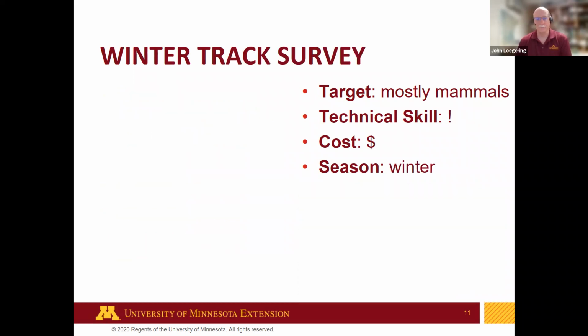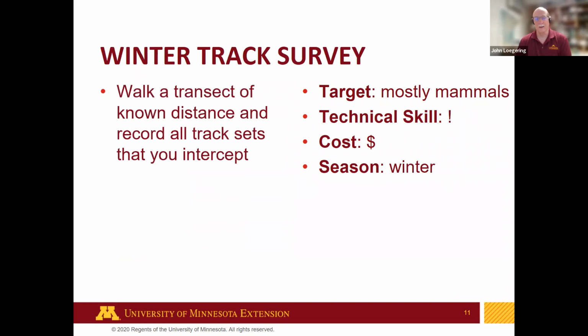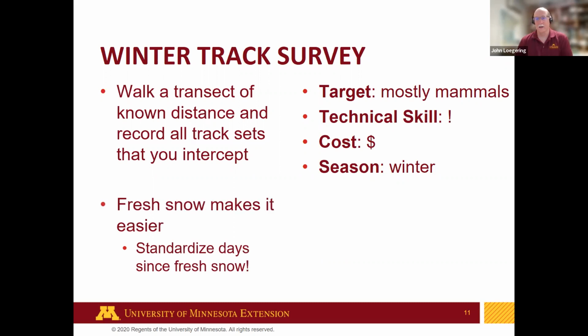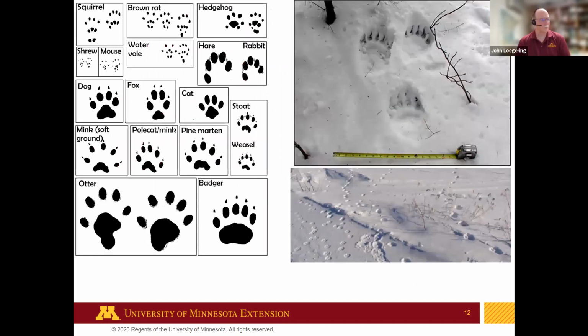A lot of folks do them in wintertime, right? Where you walk a known distance and record all the tracks that you happen to intercept while you're walking that established distance. Obviously, fresh snow makes it easier, so you want to standardize with the number of days since the last snow. And here are a couple of examples, right?